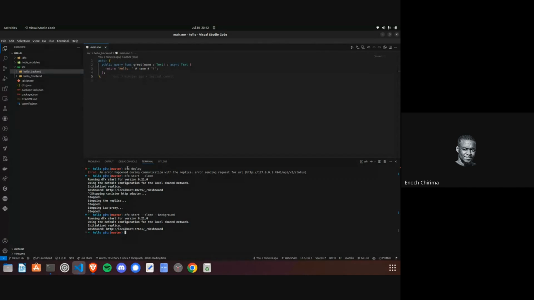For example, if you accidentally close your IDE or your terminal. So you do dfx start clean background, and once the replica is running, you can go ahead and run dfx deploy.